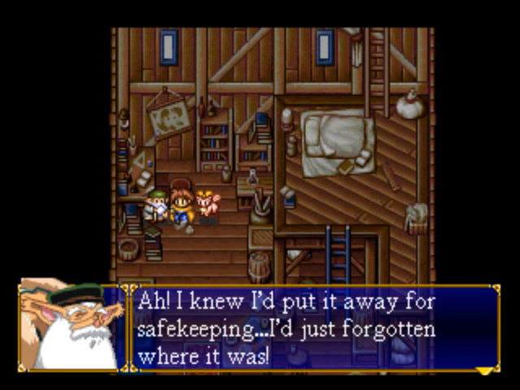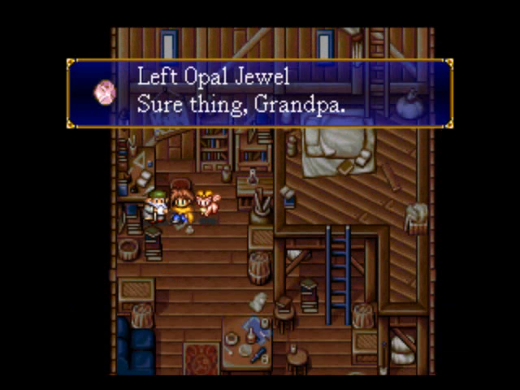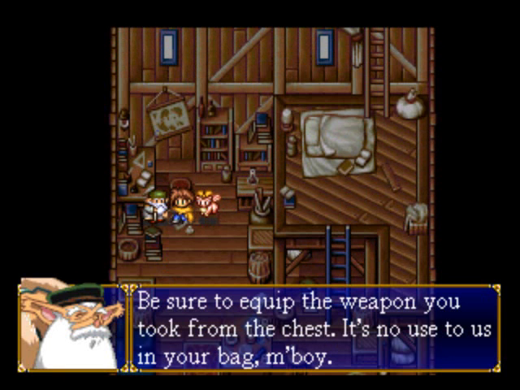I knew I'd put it away for safekeeping. I'd just forgotten where it was. This jewel is the key that opens the entrance of the Blue Spire. Hold on to it for me, alright? Left opal jewel. Sure thing, Grandpa. Be sure to equip the weapon you took from the chest. It's no use to us in your bag, boy.